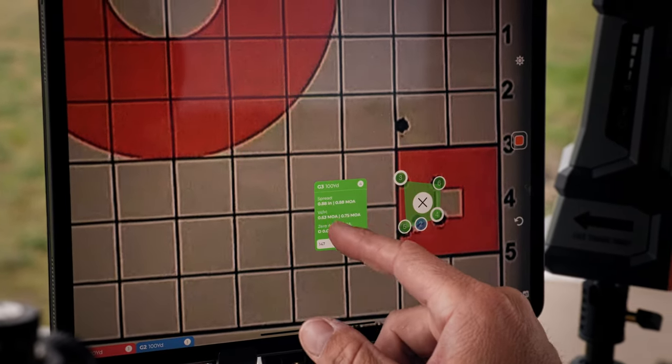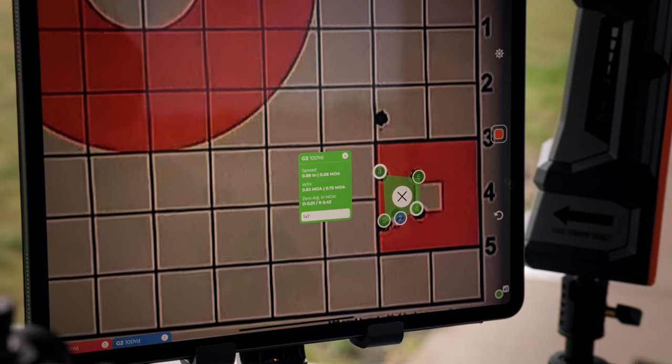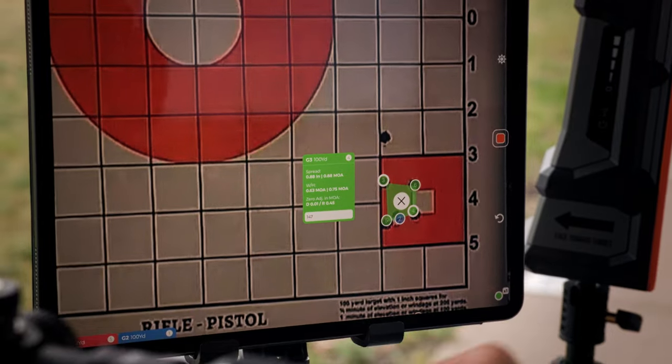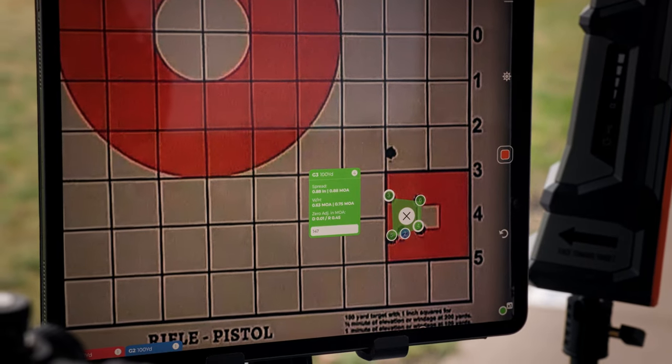Now you click it again, so now I've got the note right next to the target and I still have not left the shooting position. I can fire up another group, take a picture, move on to the next one.